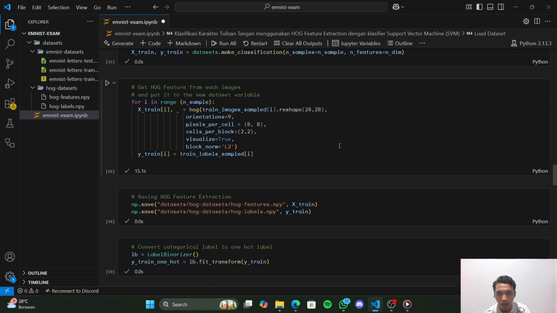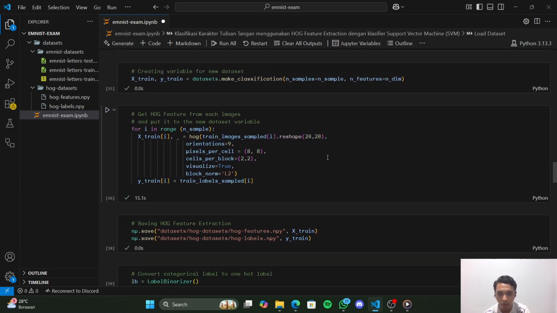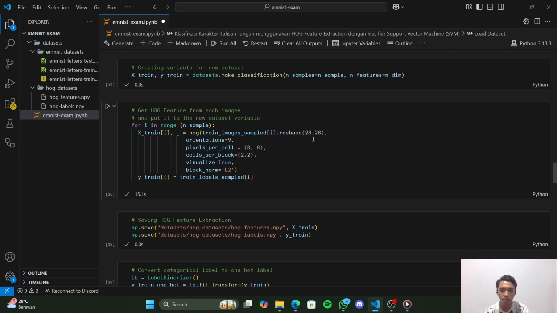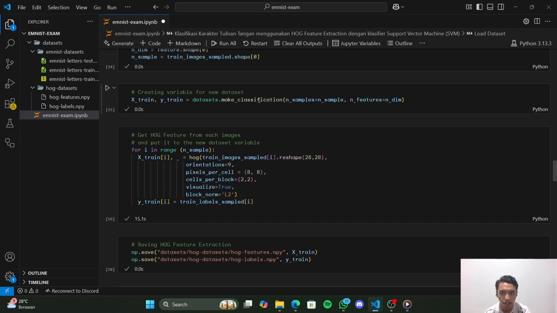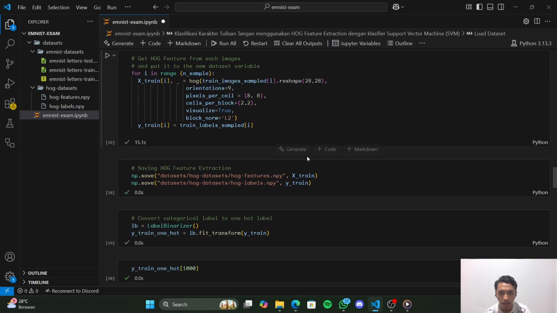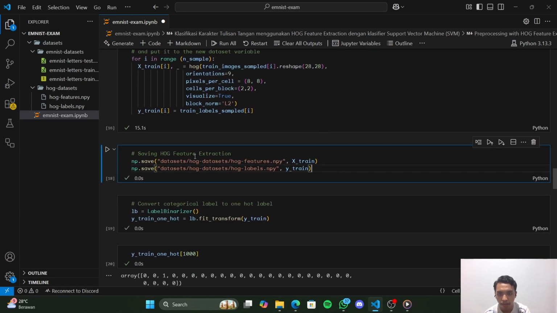Now we extract all the images using HOG feature extraction and put the results into the template that we made before.